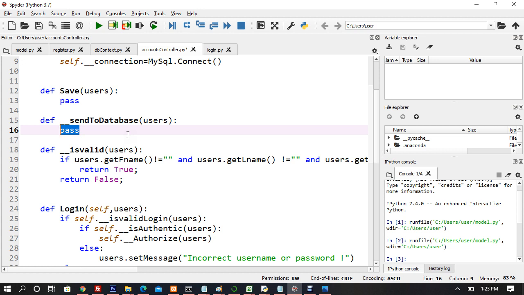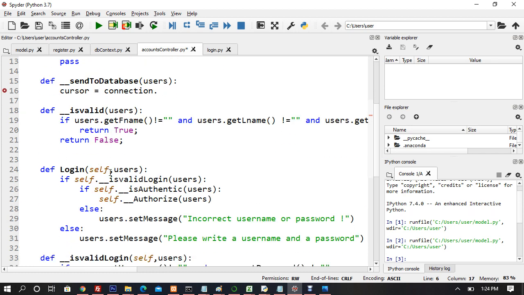So now how do you send data to the database? We already know how to send data to the database. We already use cursor, we already use connection, so we'll be using the same methodology that we used the day before. So I'll directly say cursor is equivalent to connection, so we have this connection right here, underscore connection.